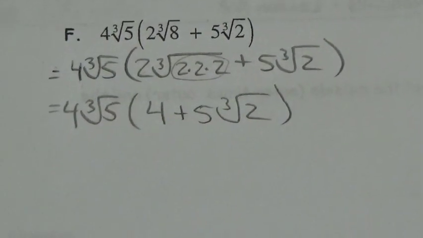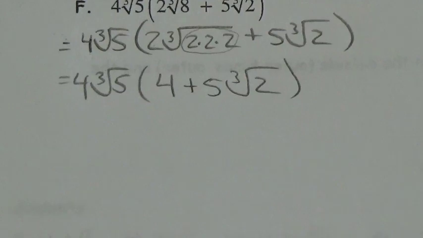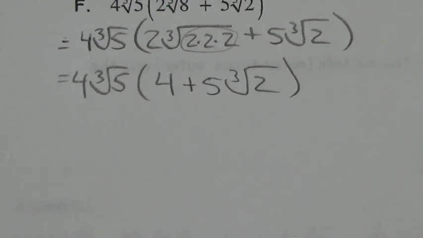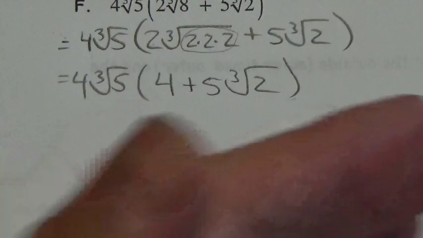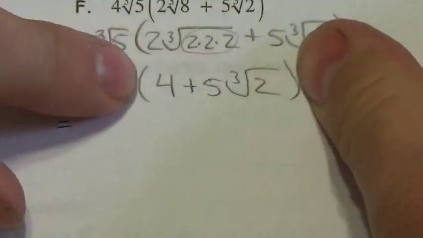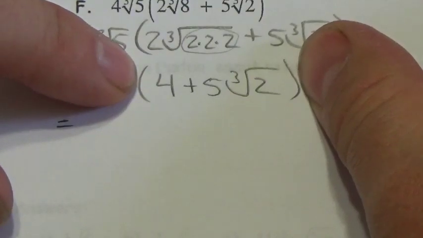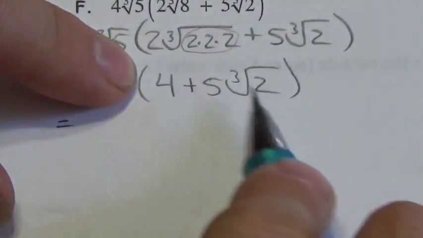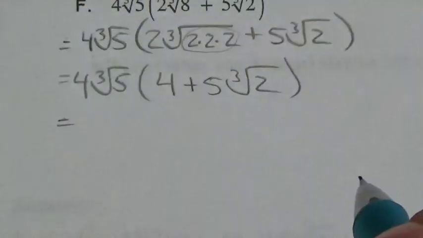Now actually this is going to be a really good question. In fact, it's a really good question to come after the one that we just did, because what I'm going to do here in just a second is going to be very similar to what I did in the previous question, but here you're going to see the work go in a slightly different direction. So I would love to be able to simplify what's inside the brackets before I multiply, but I can't. These are not like terms because of that radical right there, so I can't do it.